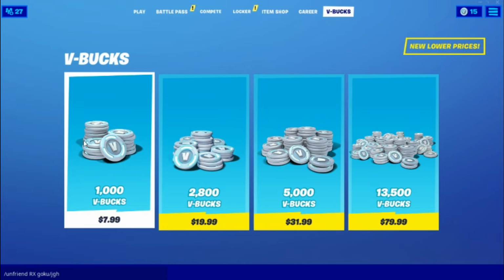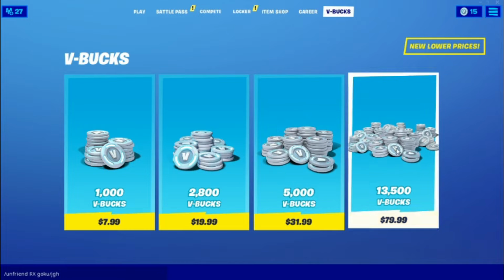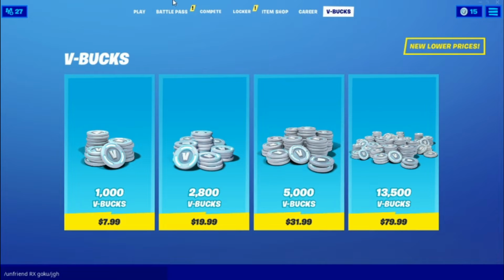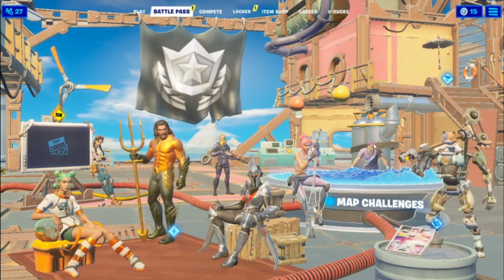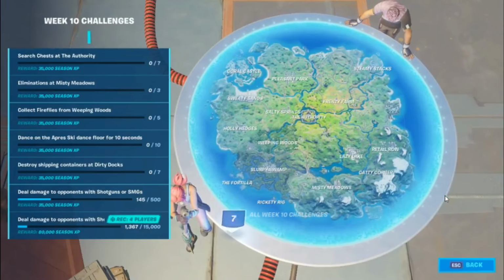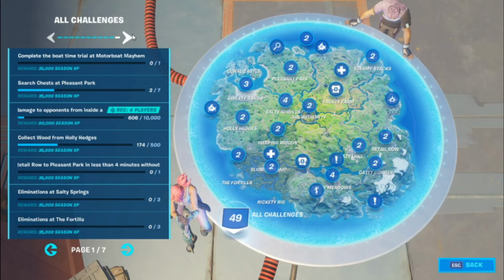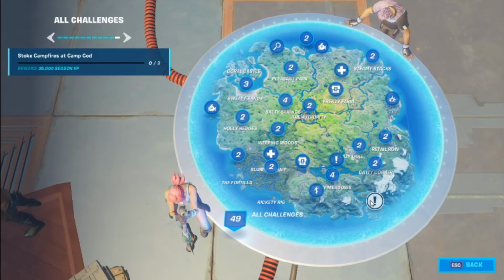After 5000, press purchase, launch screen, back out like that. After 1000, press purchase, launch screen, back out. And 13000, press purchase, launch screen, back out like that. So after that, all you guys gotta do is just go into battle pass, go into this map challenges right here, go into all challenges and see if you guys have any challenges that has an exclamation point. So as you guys can see, I have two right here. So all you guys gotta do is just click on them like this and just back out.